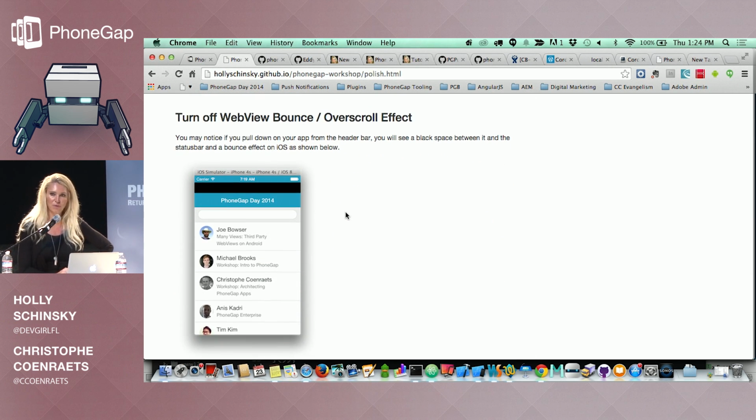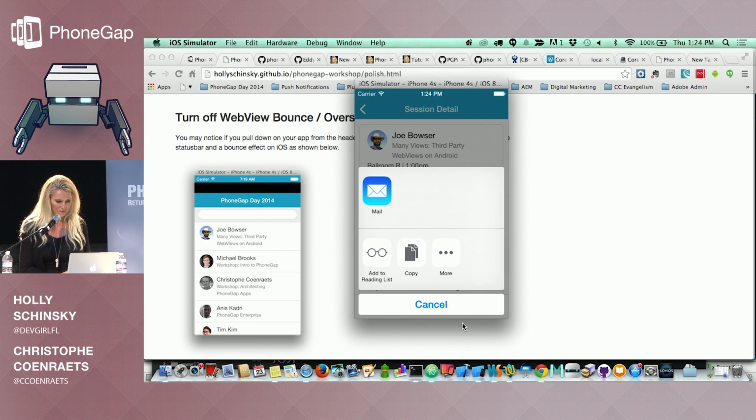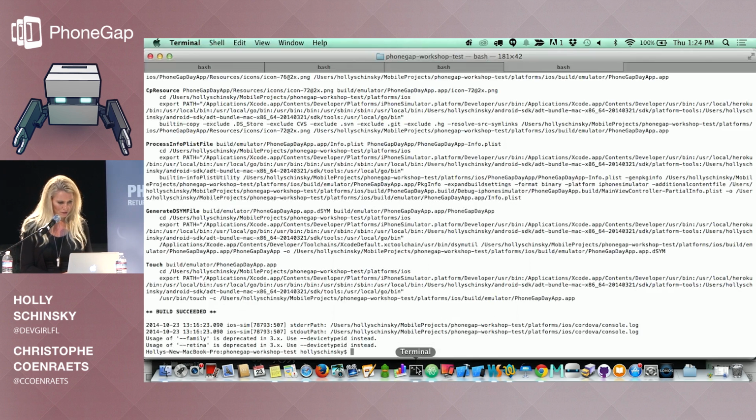And are you guys familiar with the Web Bounce effect on iOS or the overscroll? So if you're not, by default, when you create an application, it's going to have that set to true. So it's going to do this Webview Bounce thing where you can actually pull down. Let me see if I think I already fixed this one. Let me try to run.